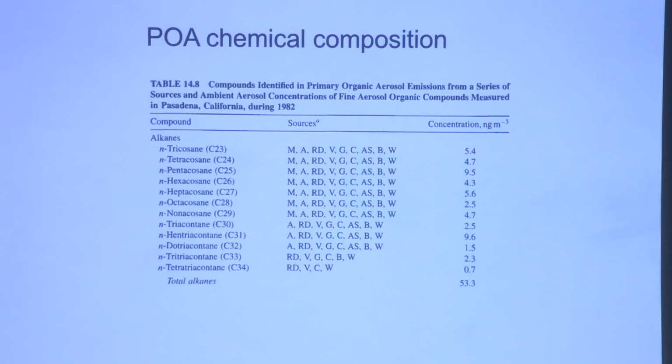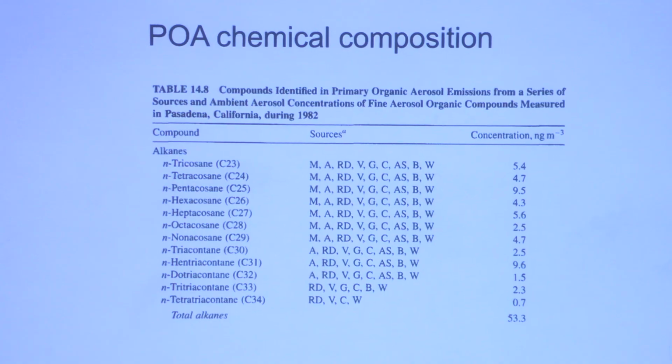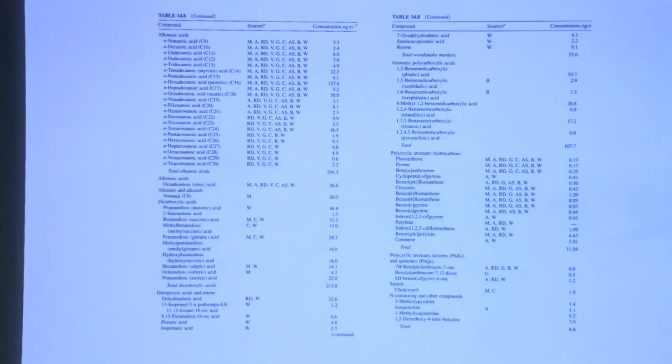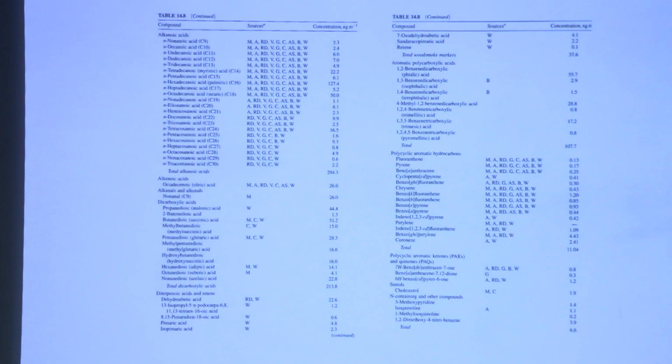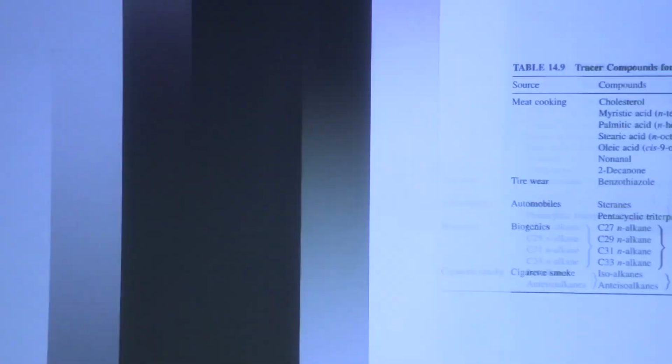Yeah, so organic aerosol composition is very overwhelming. So I'm just showing you pages now, just to hammer home the point that there are so many different components in what we call primary organic aerosol. Look at this. This is one table, and it's from a long time ago, right? So even at that time, they analyzed this, pages and pages, the table is still going on. Here's the rest of it, and they have grouped it in different types, right? So there are acids and PAHs and other things. So yeah, the chemists are doing a really good job.